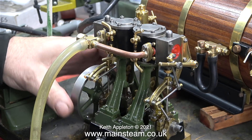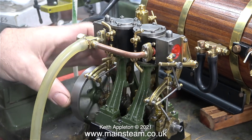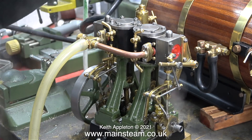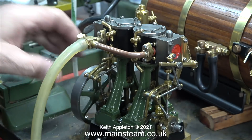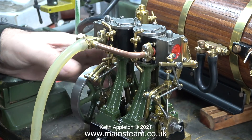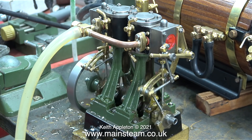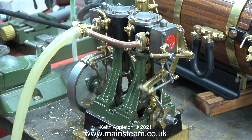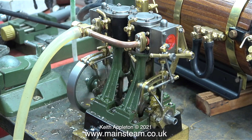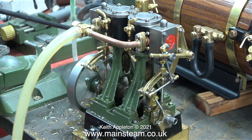I've opened the steam tap on the boiler and I'm gently rotating the crankshaft just to clear the water. I haven't bothered opening the steam taps on the engine because they really do make a mess and they leak anyway. The engine is reluctant to start because there isn't enough pressure and there's a lot of water in the steam line. I noticed fairly bad leaks from both of the valve rod glands so I tightened them up. There's a bit of a leak from around the flange on the exhaust side, but leaks like this are insignificant. After a while the engine starts to run but not very smoothly — that's not the fault of the engine. I rebuilt this boiler and it spent quite a lot of time in my acid bath, and at the moment it's priming. This will improve after it's been run a few times.